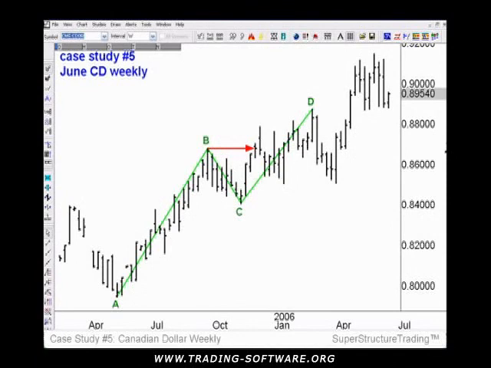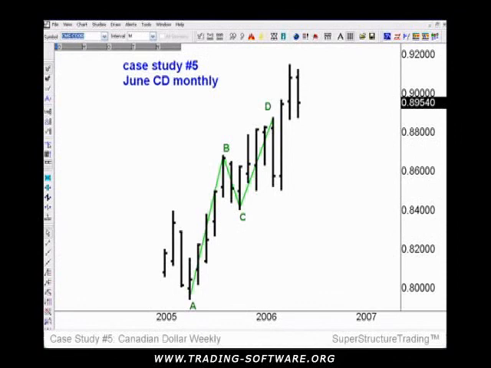But there's also an easier way. Let's convert this into a monthly chart and take a quick peek. Now here is the monthly chart. This is a huge formation. Here you can see that this is not just the widest time range, it is the only time range going up from A. And this is a huge formation taking over a year to form. And here is that setup, that buy area right here.